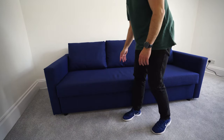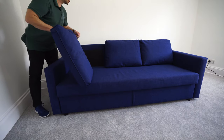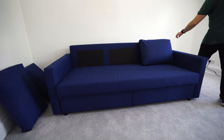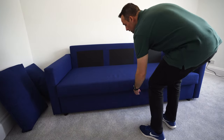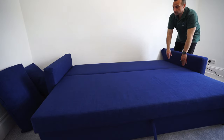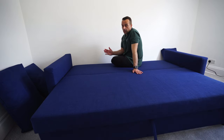Just gonna show you quickly how to extend the sofa to the sleeping position. Just pillows up, nice and easy, very quick, no problems. If you have guests or visitors, just open the space here and pull the back panel down. There it is. The mattress is quite hard. Maybe if you prefer harder mattresses, or it's just the professional sofa, good.